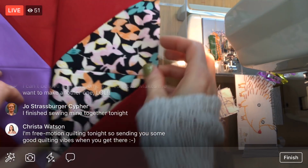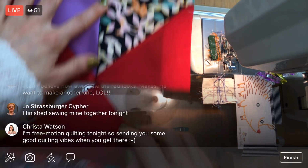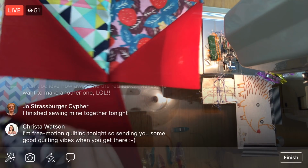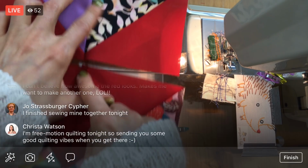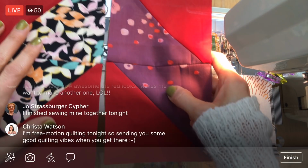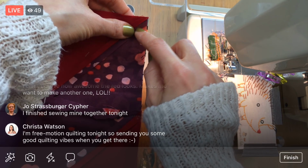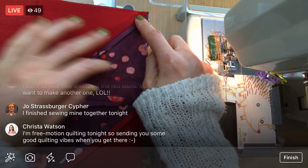All right, so now we have our blocks. This is row 2, and they're all connected like this, right? So we are going to keep them connected. That's the trick for this way of doing it. So all of our rows are connected. Instead of snipping them apart, I'm going to just take the next block and sew it on. So we are starting from that triangle or angled area, which is going to make it a little more difficult to match up right away.